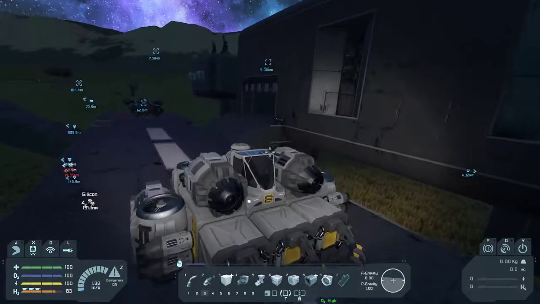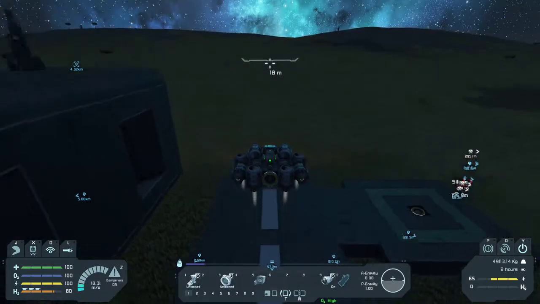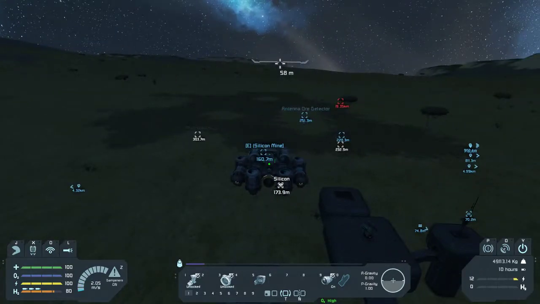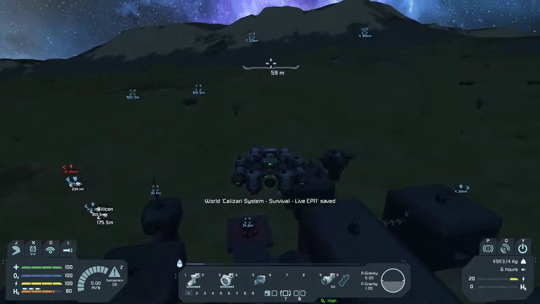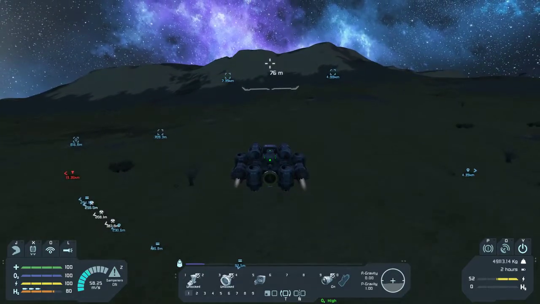Kind of regretting putting the cockpit right up on top now because I have to use the jetpack every time I want to hop in this sort of thing. And it's a great little ship, as you've seen. Certainly does the job well. The one inconvenient thing is having the jetpack up on top just to be able to climb in.